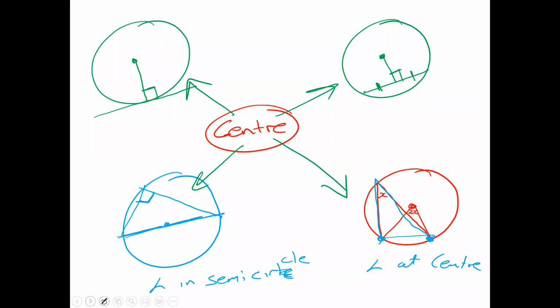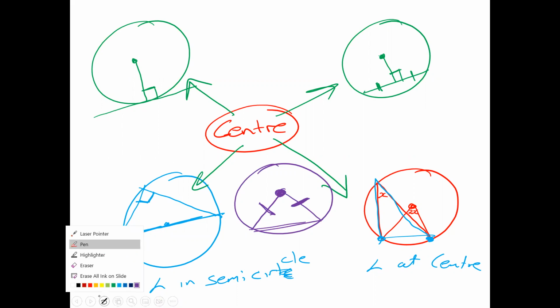Okay, so let's take another word. Are you all happy? Have I missed out anything? Also with the center, it's very important to understand, not a theorem, but if I have a center, which I'm going to draw now, that's my center. You'll notice that we have radii, and your radii will always be equal. And normally this will produce what we call an isosceles triangle. So look out for that as well when you have a center. So your radii producing an isosceles triangle.